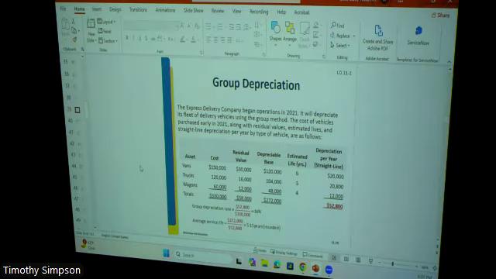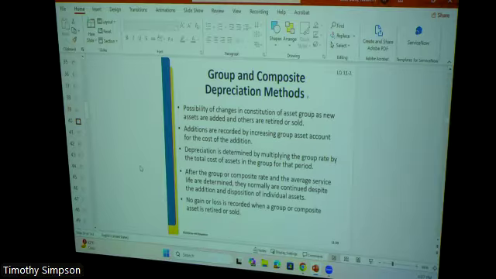But this makes for simplicity. We're simply taking 16% times the original cost minus salvage all the way down until we reach the residual value, and then we're done. Again, I go in and out between the terms salvage value and residual value. They're sort of the same thing. It was always salvage when I was coming up, but I think a lot of people don't like the term salvage because it implies that any depreciated asset is junk and ready to go to the junkyard. That's not really the case.